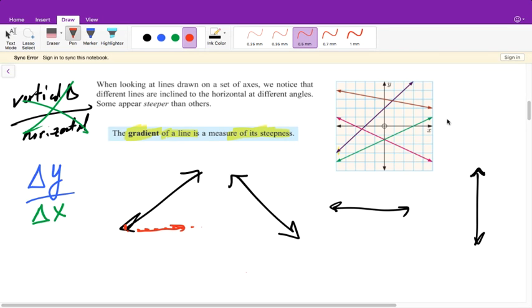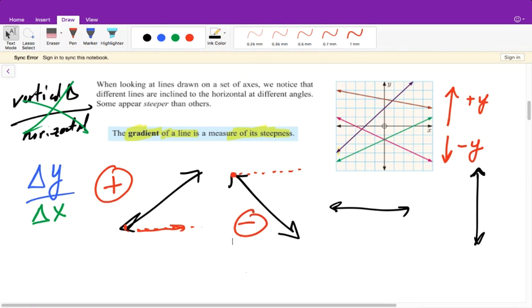And remember, as we move up on our y values, it is positive, and as we move down on our y values, it is negative. So that means if this graph, as we're going left to right, is going up, it's going to have a positive slope, right? And if we look at our leftmost point of our graph and it's going downwards, that means it's going to have a negative slope.